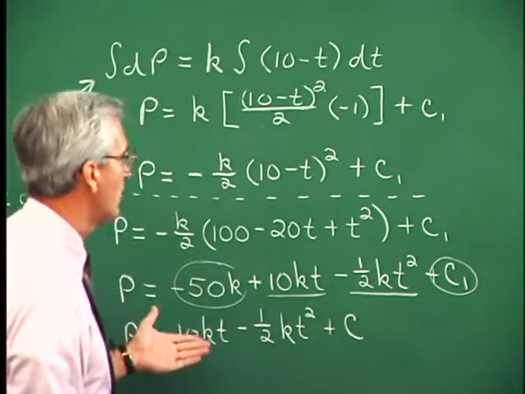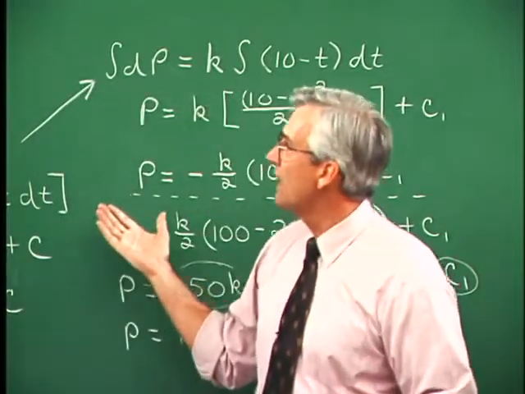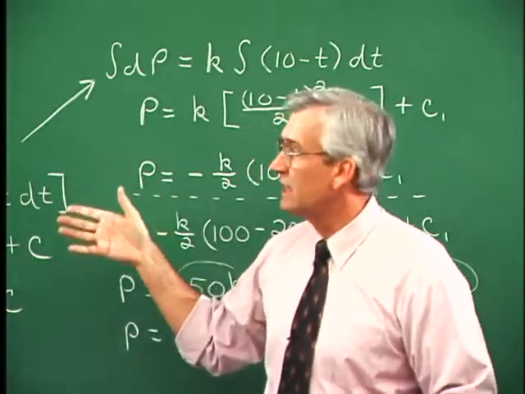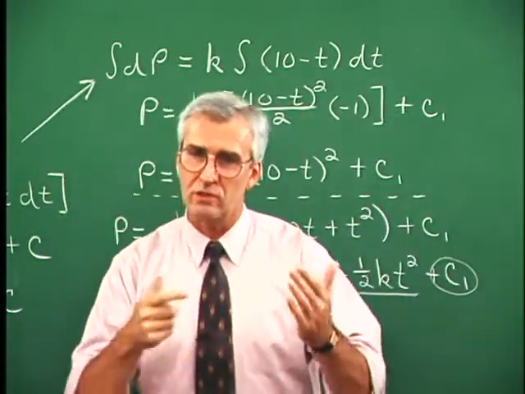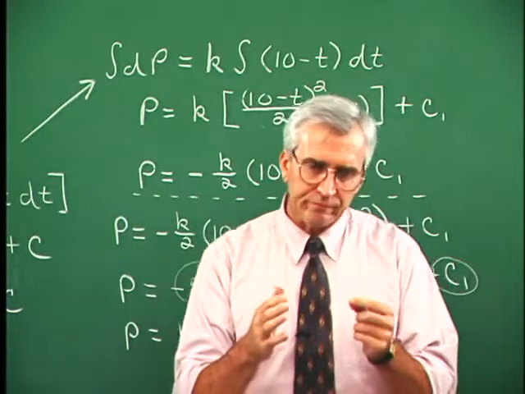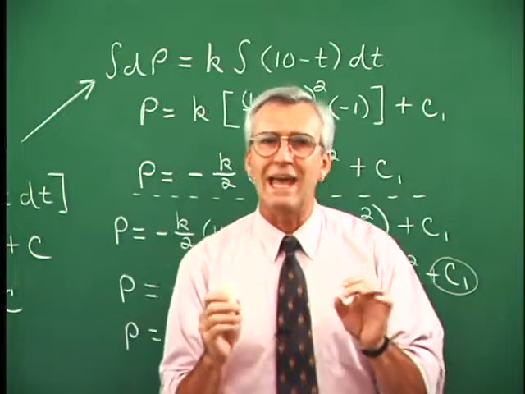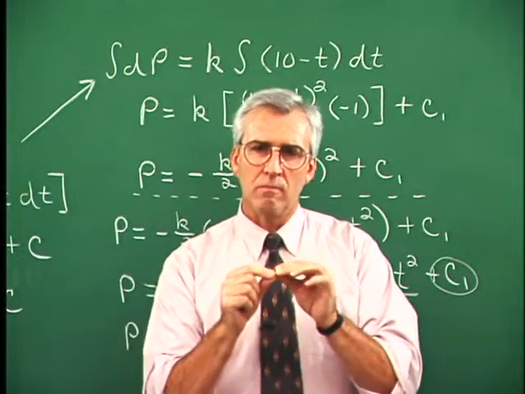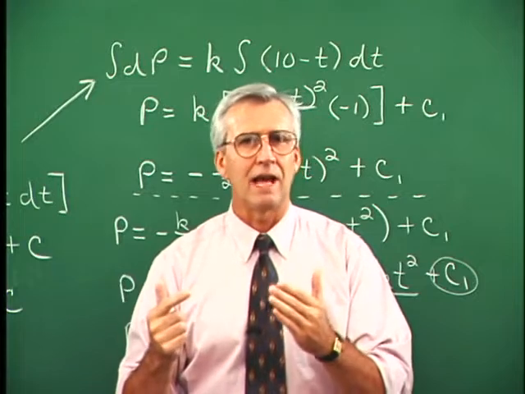The situation that we began with here was one that started with the rate of change of p, presumably thinking population, with respect to t, time, is proportional to 10 minus t. That is, it is proportional to some function of t. Well, actually, when you think of population growth problems, the classic way that the rate of growth changes is more according to the amount of population rather than an elapse of time.